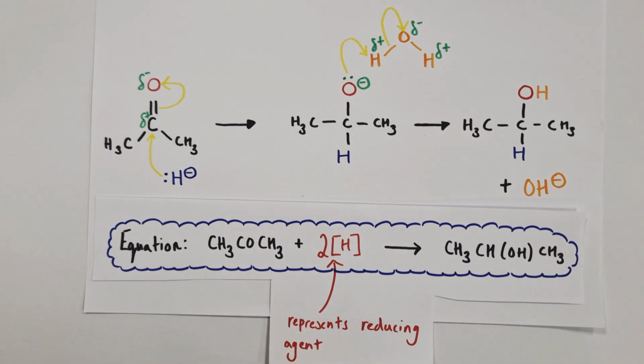and the 2 to help us balance out the hydrogens on the left-hand side and the right-hand side of the equation. And our product this time is a different kind of alcohol. It's a secondary alcohol with the OH group, the hydroxyl group, in the center of the molecule rather than on the end of the molecule as it was with the primary alcohol. And there you have it guys, 2 different examples of how a hydride ion can nucleophilically attack and add on to a molecule, and therefore fully summarizing a nucleophilic addition mechanism.